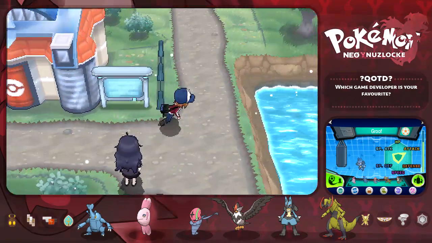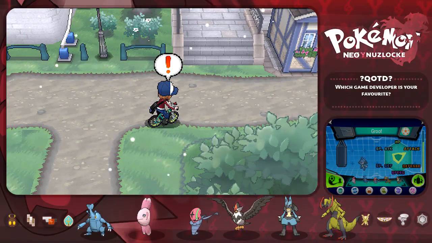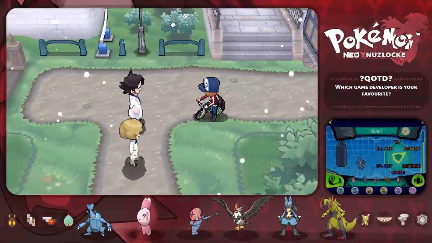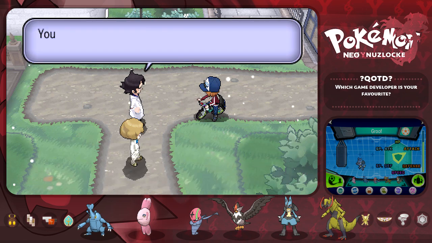All right, now, I need more Heart Scales. I actually need a lot of Heart Scales. Oh, wait, who's talking to me? Oh, hey, buddy. I don't know what your voice is. How have you been? How's your journey going?